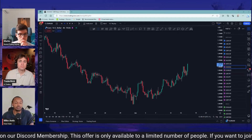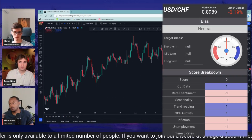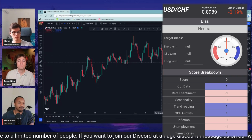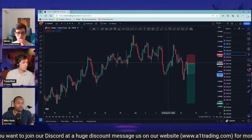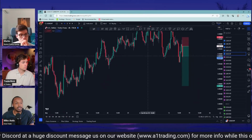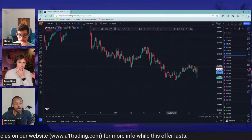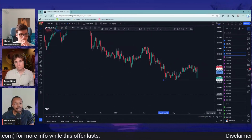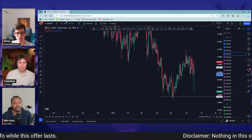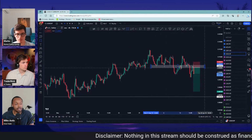I'm currently in a trade on dollar Swiss short, which is a trade that I was talking to you guys about last week. It didn't only set up till now, but yeah, I'm currently short on dollar Swiss. I'm looking to see if we can get that trend going. Last week we were talking about on the higher time frames that we still have this bearish trend, so I'm still looking to see if we can come back down into these lows over here close to 0.88. And yeah, luckily for me, I got a nice entry on the retest of this area here.